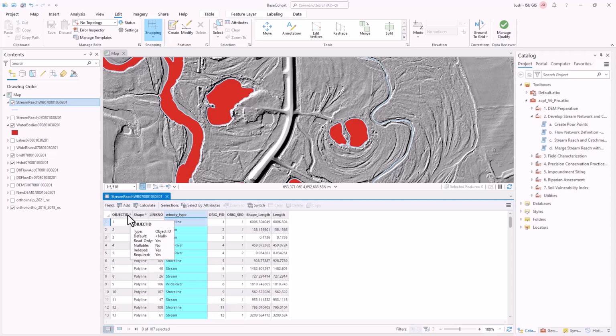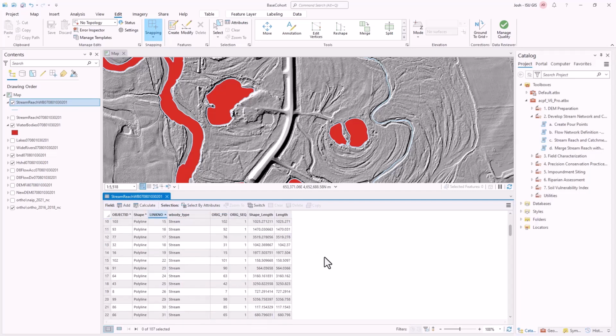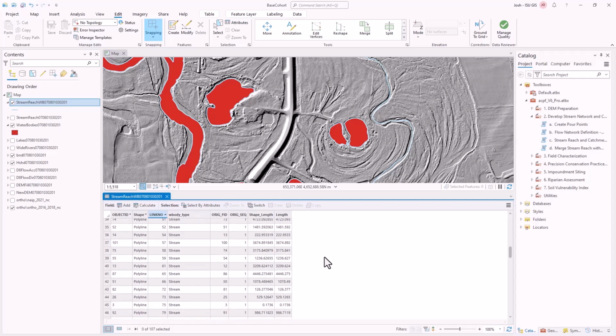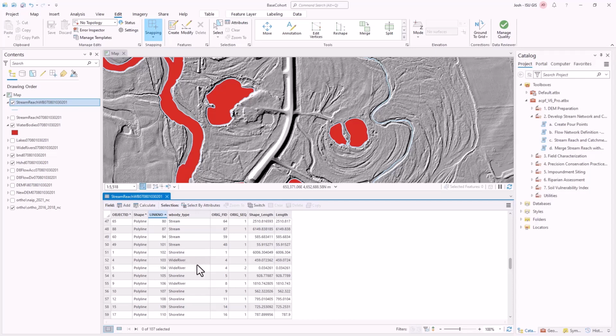If we sort by link no ascending, everything that has been added because of the wide rivers or shorelines from the lakes will start after the largest link no for streams. In the water body type attribute, the streams are the ones that previously existed. Wide rivers are associated with the wide rivers, and shorelines are associated with lakes or ponds.